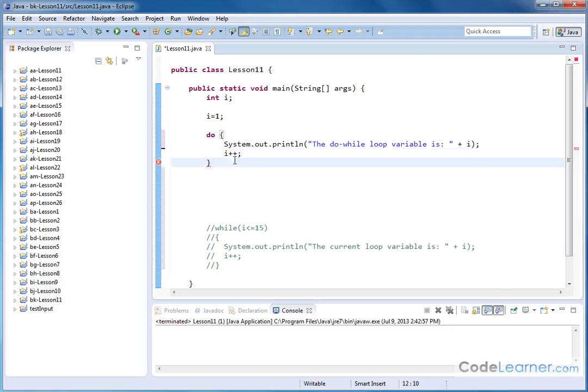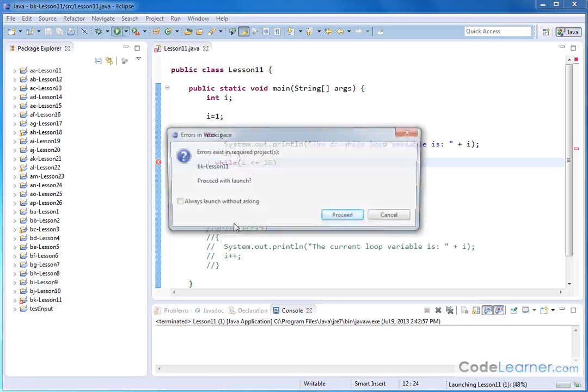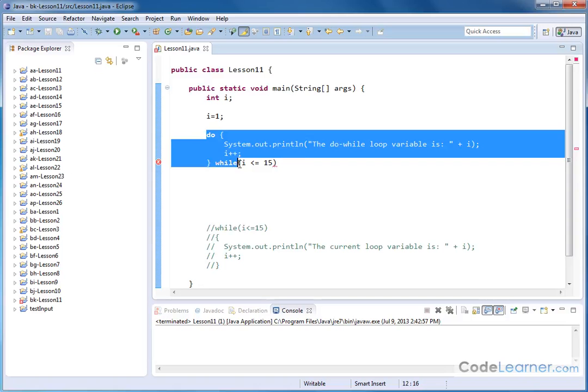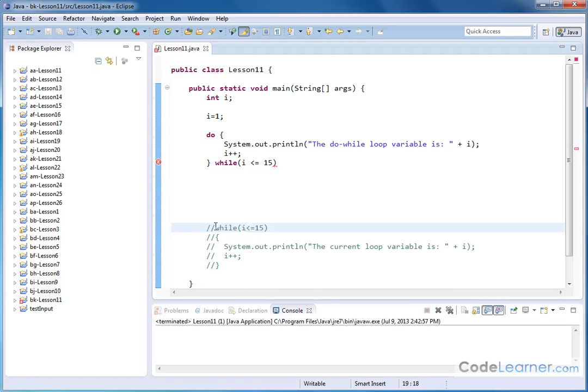All right? But in this case, for a do-while loop, the while keyword comes at the end, like this. And let's just do the same thing to make it easy. i is less than or equal to 15. Right? Now, you would think you'd be done, but if you try to run this, it'll say you have an error. One of the main differences between a do-while and a regular while, notice the while, the way we ran it before, there was no semicolon here. We just had while with the condition, then the opening and the closing braces. When you have a do-while, you need to put a semicolon after the while statement. That's what it was complaining about.